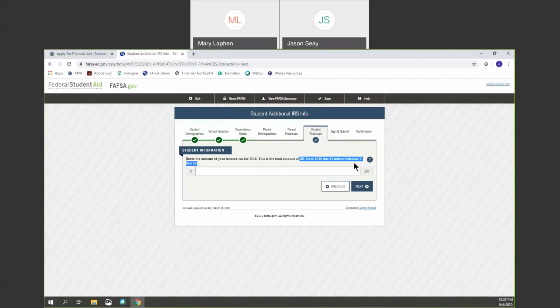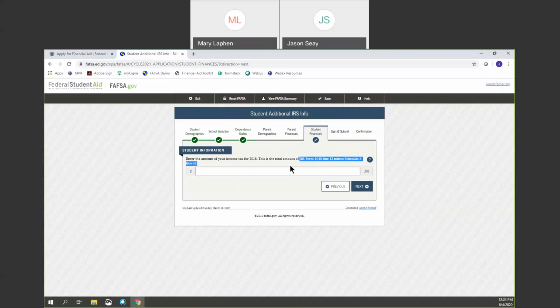I'll be honest, Schedule 2, from what I understand from a research perspective, is for someone who has claimed an alternative, it's like a heat tax or an energy savings tax. Bottom line is, I've only seen less than 1% of the FAFSAs I've done, which honestly means one FAFSA in the last year that has actually had a Schedule 2 for me to look at.